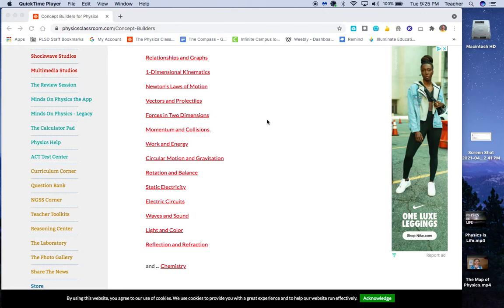If you do only the wizard level, that's all you would need to do to get ten points in the standard. Because for both of these, I think the wizard level is significantly harder than the other two levels. So you don't have to do all three levels. The first one, what's up and down with PE and KE is standard E1. The next one, which is match that bar chart, is standard E2.